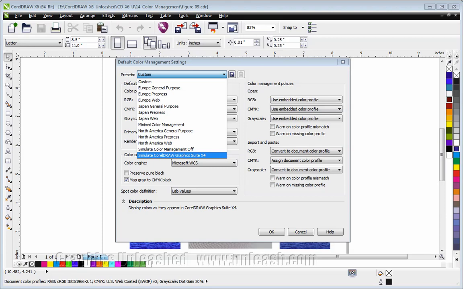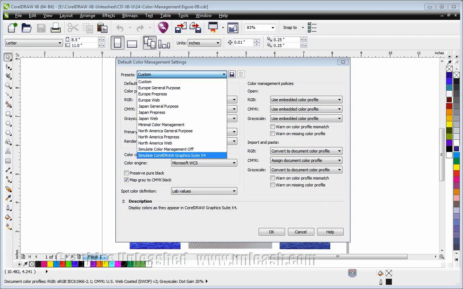Keep in mind that any CorelDRAW file created in CorelDRAW X4 or earlier does not have embedded color management information. Therefore, when you bring it into CorelDRAW X6, you very well could see a color shift because now that color management is included. If you had the color management setting off in your earlier versions of CorelDRAW, this profile may get your files to look as close as possible to those earlier files. That doesn't make it right. So if you can live with a little bit of a color shift as you move forward to CorelDRAW X6, in the long run, you're better off not using this.